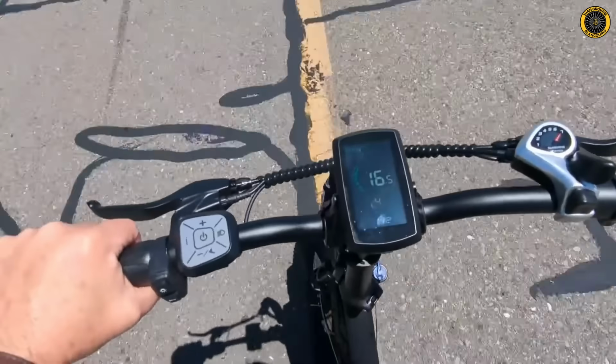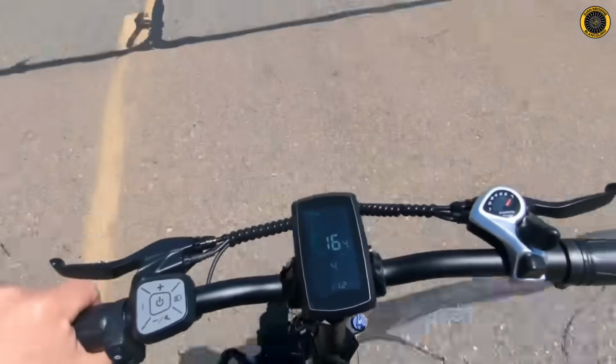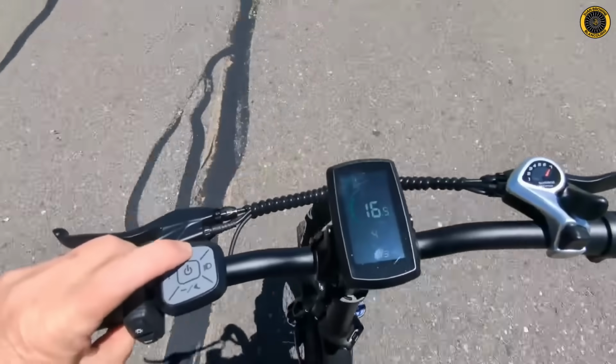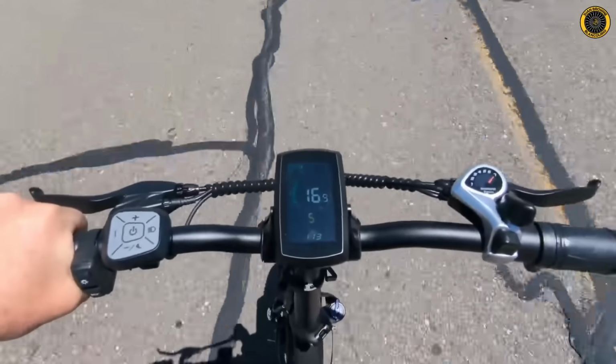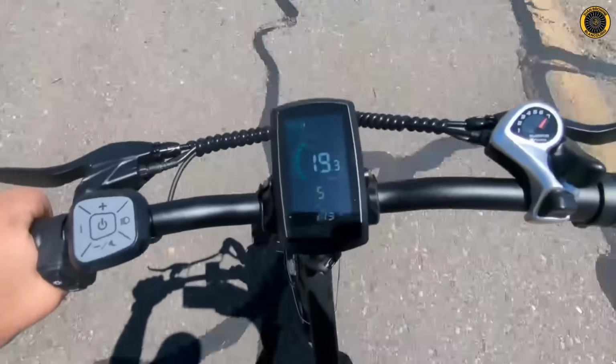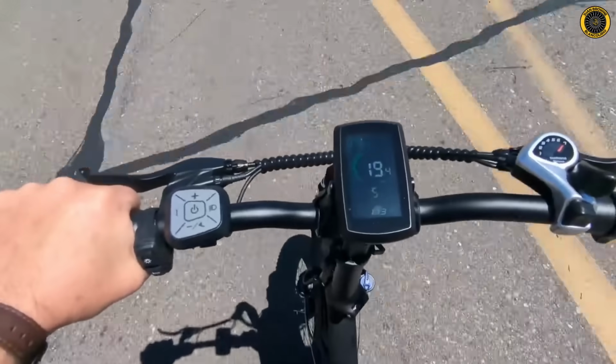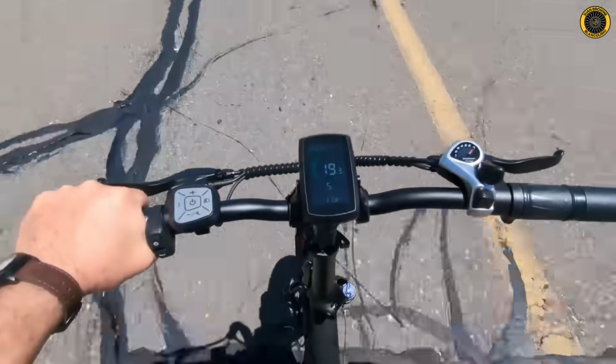So level 4 and all the other levels up to 4 will only bring you up to about 16 miles an hour. If we go for level 5, pedal assist, that'll take you up to the 20 miles an hour. Cut you off right there. Same on the throttle.